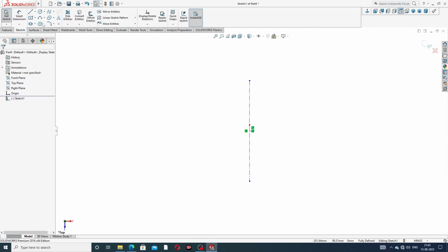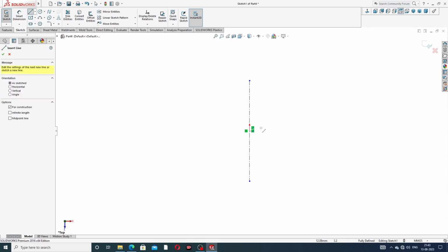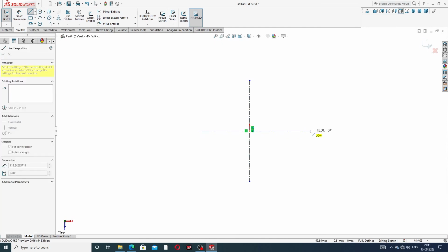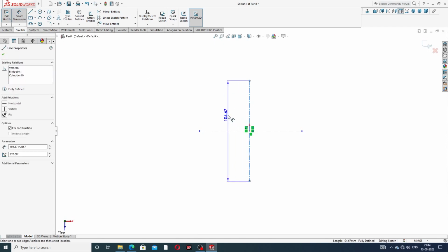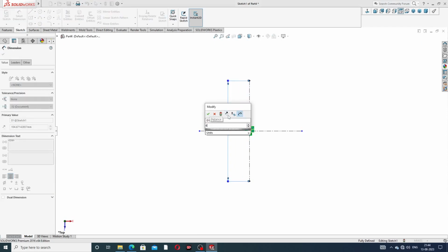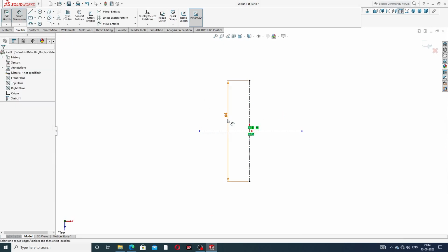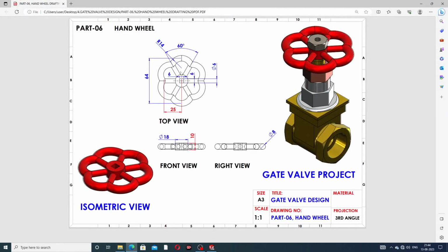Again select a line that connects to this point, and use a smart dimension. This dimension is 64 mm, which is perfect.